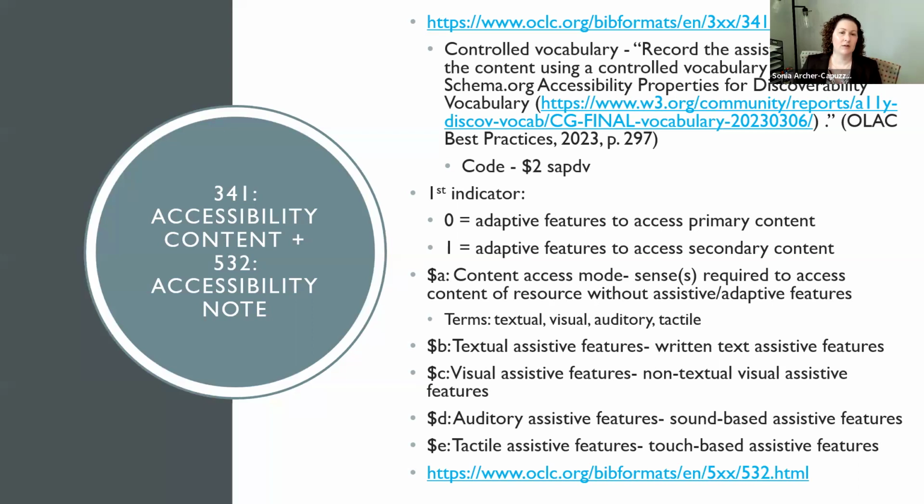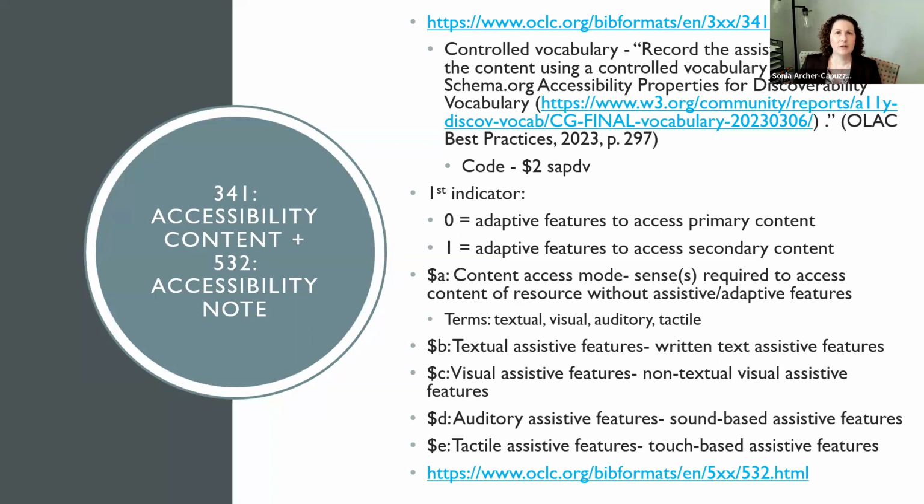So if it says, for instance, auditory as the content access mode in the subfield A, it means that you need to be able to hear to access that content. And then we can use the B, C, D, and E subfields to address assistive features that are in place, whether they're textual, visual, auditory, or tactile.